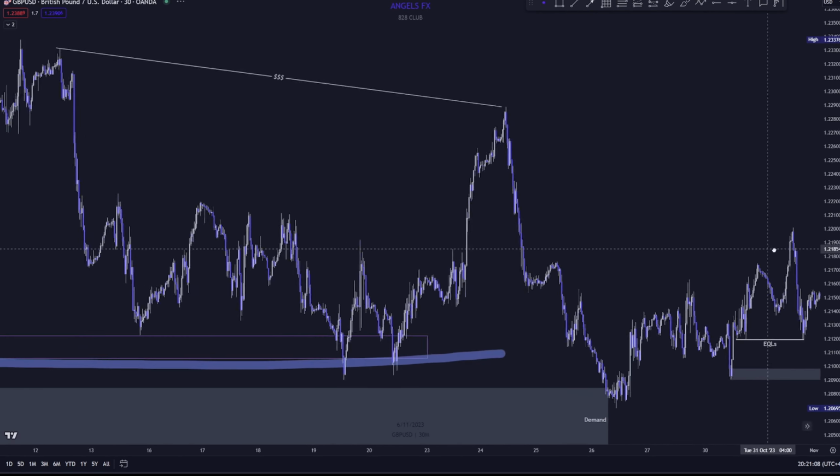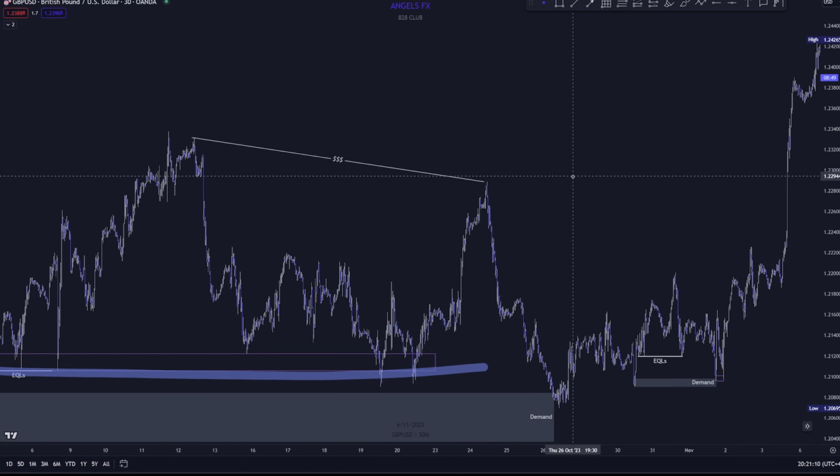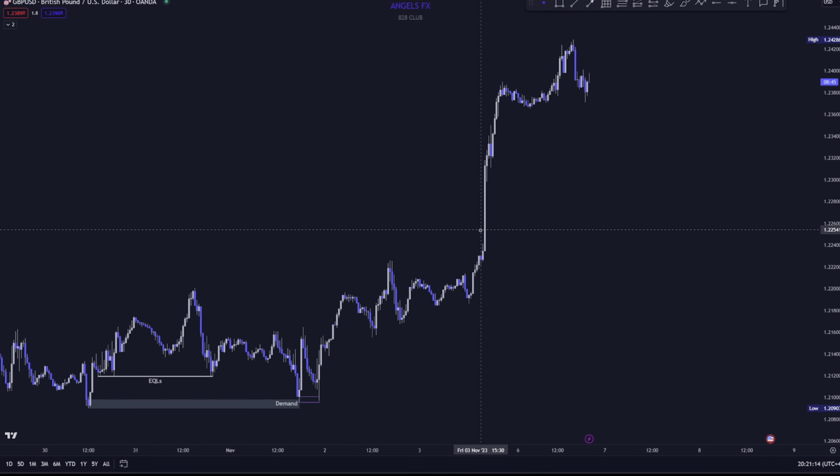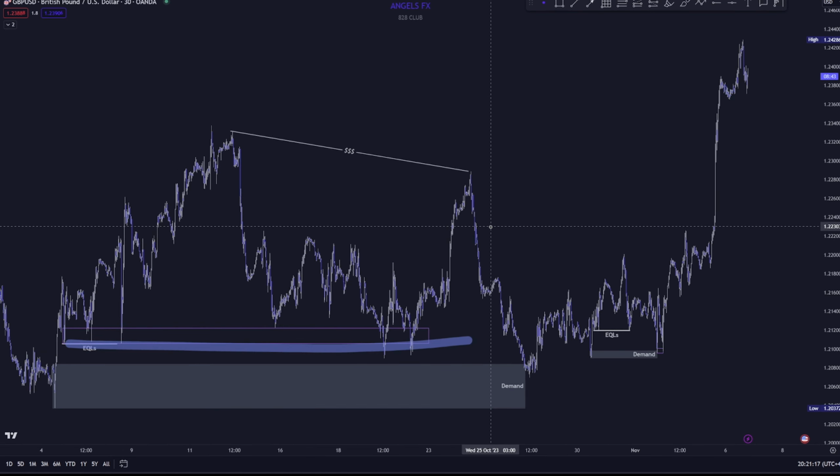Okay, so you can see we have this trend line liquidity, we have equal lows, and boom, what has price done? This was news, NFP. NFP knows where liquidity is. They know better than us because, I'm talking 100%, they know where your stop losses are, guys. They know. They can see the orders.